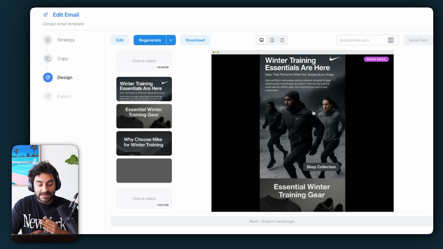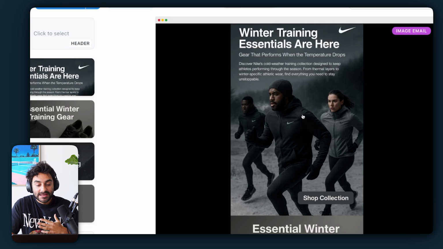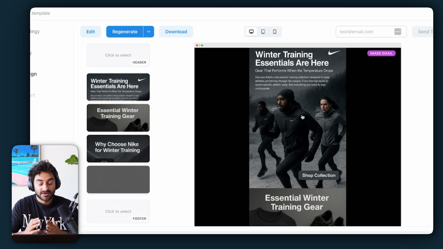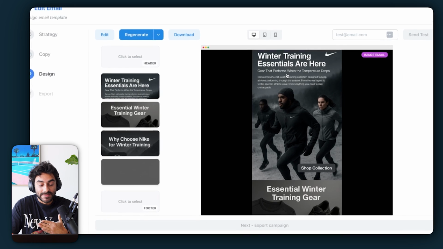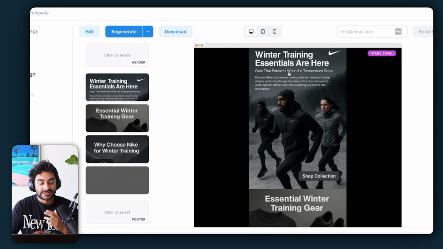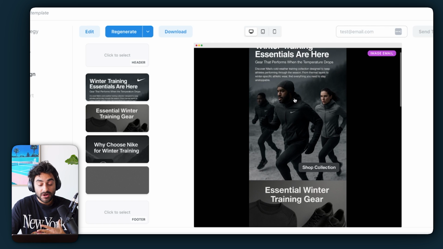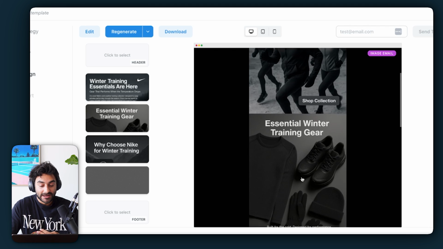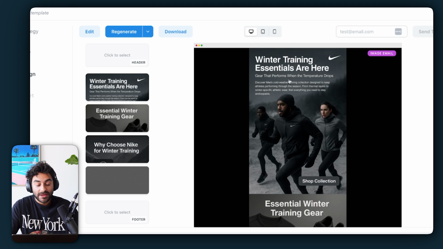Because the image here is obviously the highlight and the focus, but when it comes to actually driving engagement and conversions from email designs, we have a 30+ point checklist that we use for our designs at Dispatch. One of the things that is the biggest difference maker is having a layout that allows for scannability. So someone can actually open this email, see the header, winter training essentials are here, know exactly what the email is about. Right below, essential winter training gear, they know exactly what this section's about. And then basically have a subheader and body copy that builds on the header to actually sell the products.